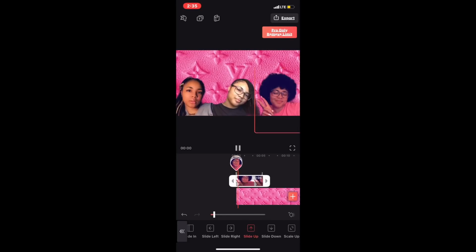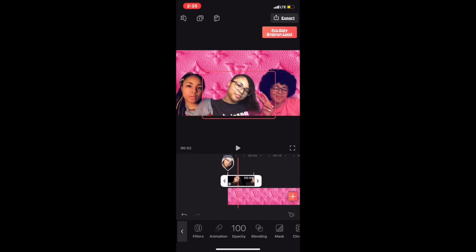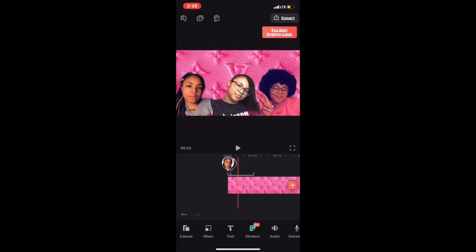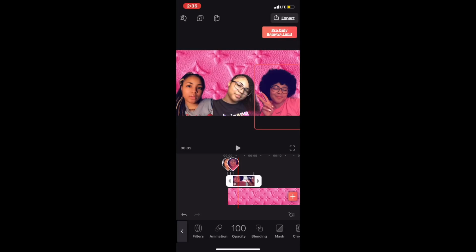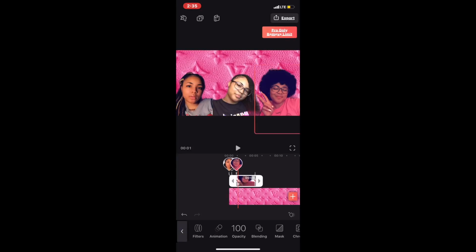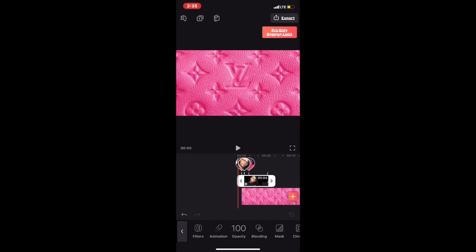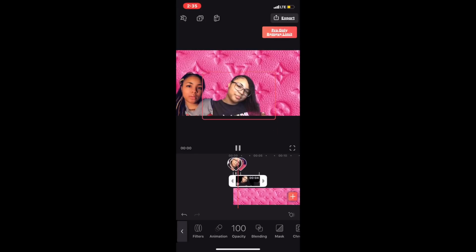So now when you hit play, they all slide up from the bottom. But I want them to come in at different times. So I want my left picture to come in first. So I'm gonna have this come in at 0, 0. Then my second picture I'm gonna have come in at 1 second after. And then this one, I'm gonna have it come in 2 seconds after. So if you look at these little bars, you can see this one has 3 seconds on it. Then this picture has 5 seconds on it, and that picture has 4 seconds on it. So then you hit play and just watch them all come in.